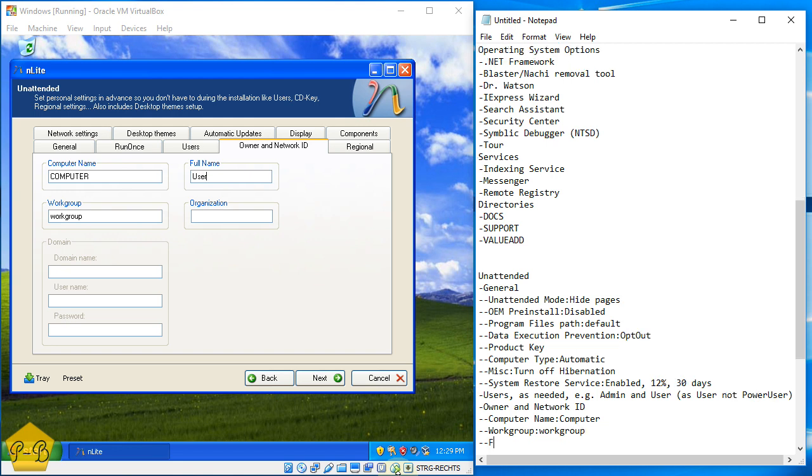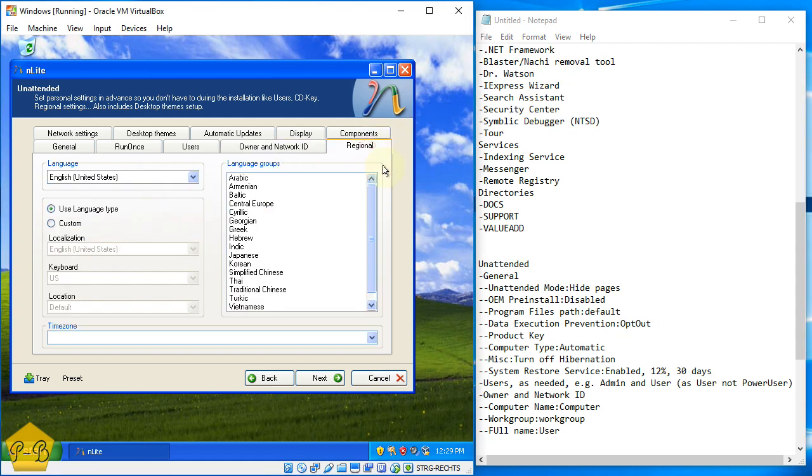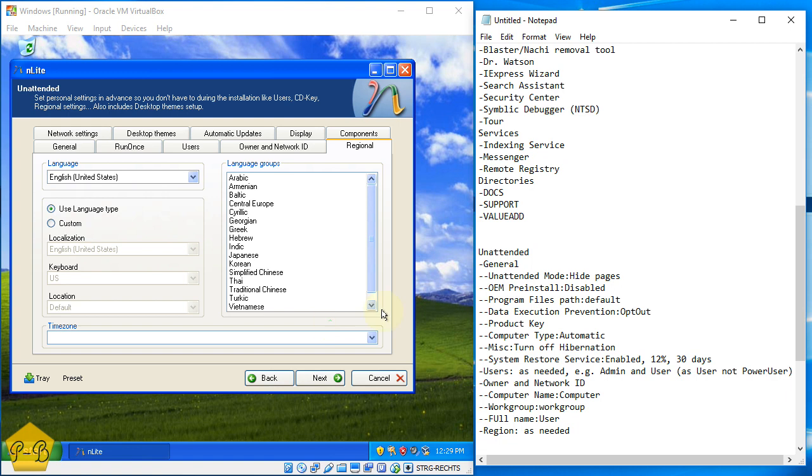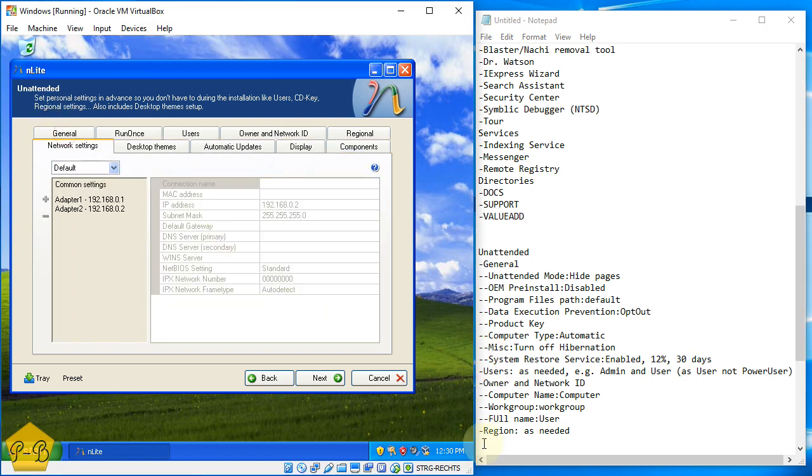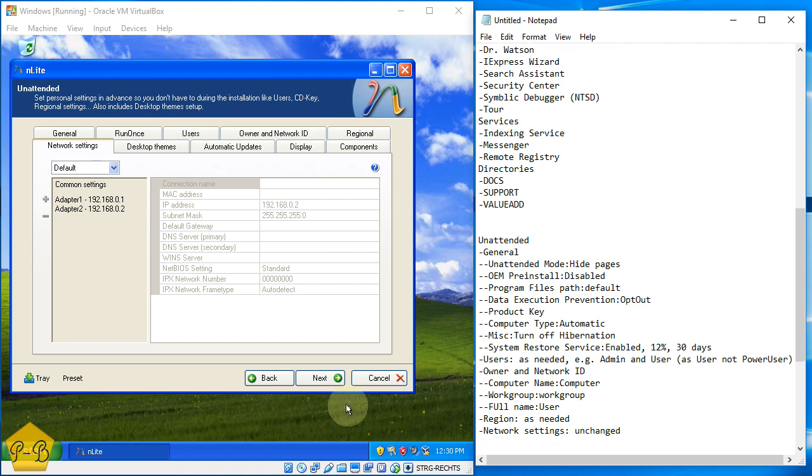Region as needed. Network settings unchanged. Desktop themes and default.